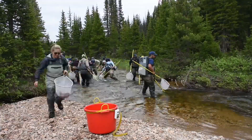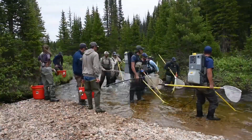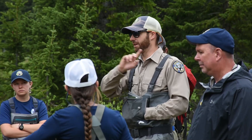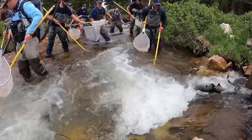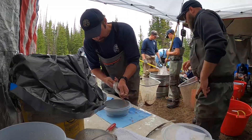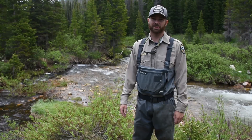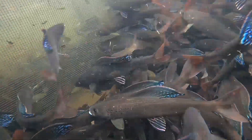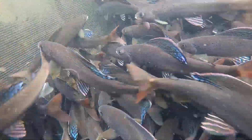This year, 2021, we've assembled a sizable crew — there's probably around 20 of us up here today to pull off the operation. That consists of the electrofishing and the gathering of the fish, the sorting of the fish, and then once we have all the fish sorted, we spawn them on the side of the creek here. It's all hands on deck. It's one of my funnest days of the year — just a cool operation. They're really pretty fish, and it's really awesome to be able to perpetuate this resource for Colorado anglers.